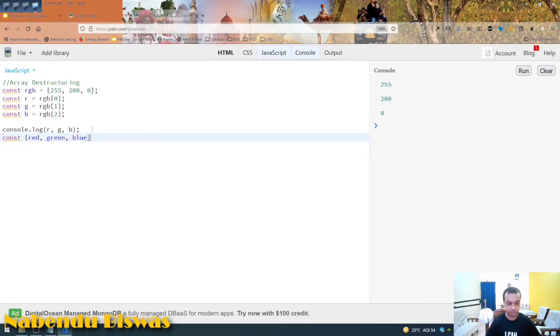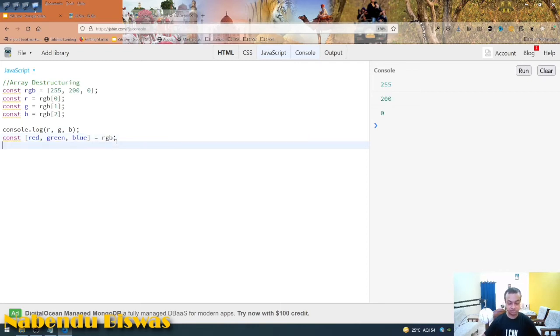So this is the format, equal to RGB. Only we have to do this. This means exactly the same: red will go to RGB 0, green will go to RGB 1, blue will go to RGB 2.